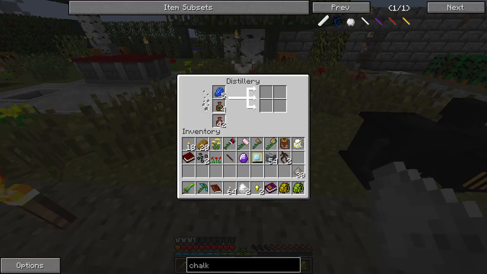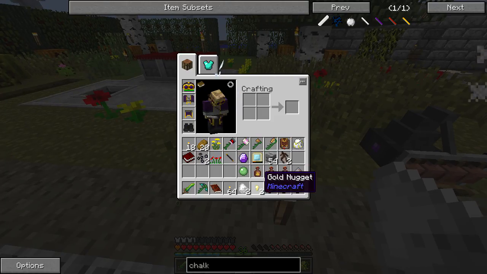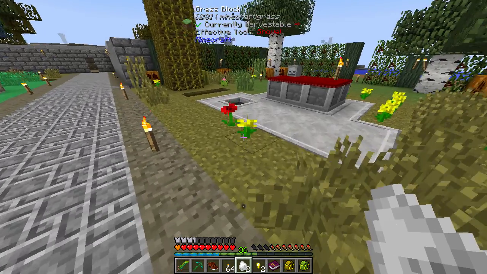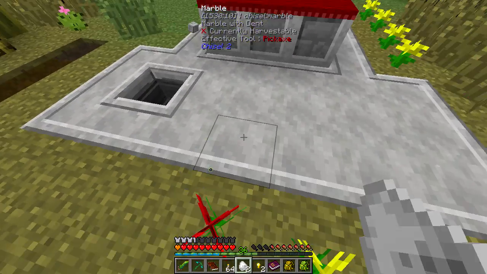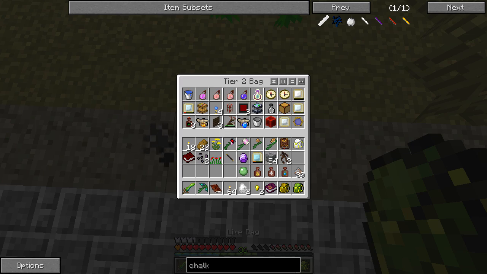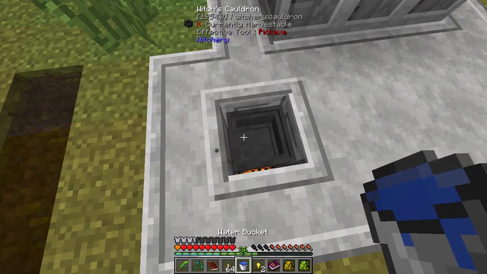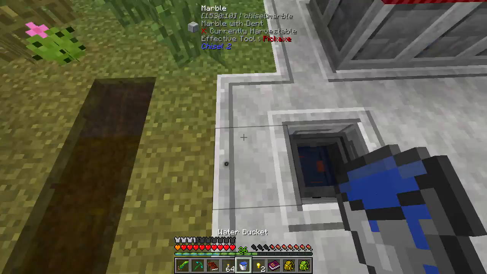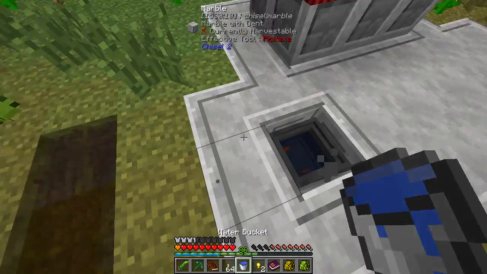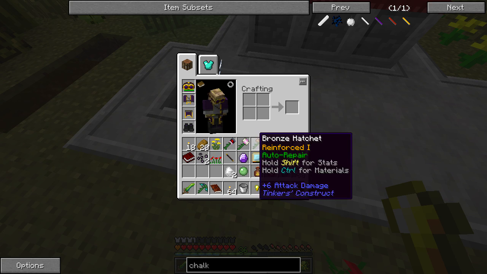How's that doing? It's nearly done. So let's grab that. It's the first part. And then next we need to... We got any water in there? No, I haven't. So let me grab my bucket a second. Okay, let's fill up that cauldron. There we go. And now we can make the next part.